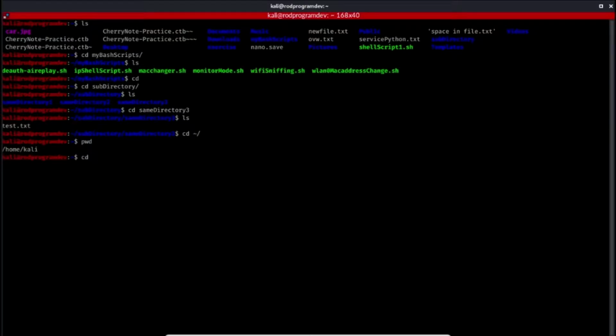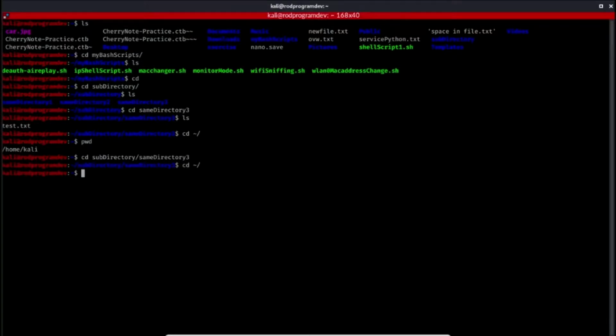So if you want to go to the same directory here, again you will need to cd dot dot. I think we were in cd dot dot subdirectory. Then we are using a relative path here, guys. Normally, one way I verify that it will be working for me is to use the subdirectory here, then same directory 3. So that redirected us there.